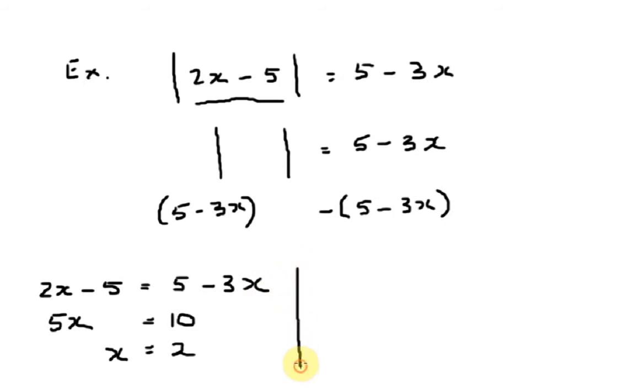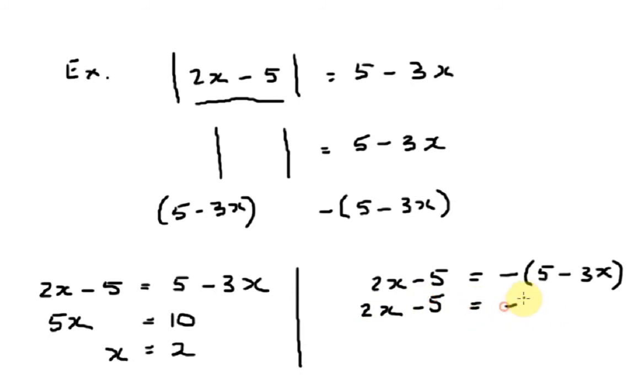Now I'm going to do the other possibility, and that is that the stuff I have inside the absolute value symbols, I would like that to equal negative 5 minus 3x. Okay? So this gives me an equation that I can go ahead and solve. So let's expand out the brackets here. We're going to get negative 5, and then a double negative, so plus 3x. And I think I'm going to take 2x away from both sides, and that leaves me just the 1x. And I'm going to add 5 to both sides, and that's going to give me 0.